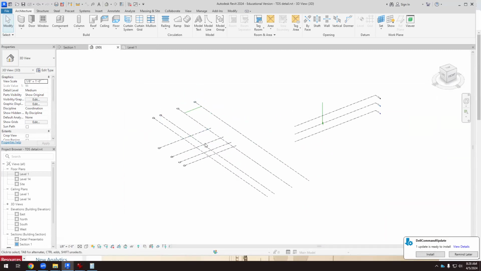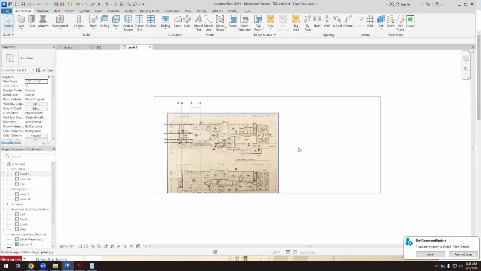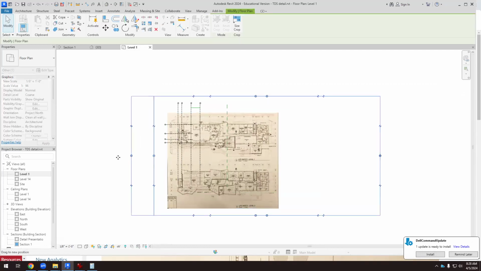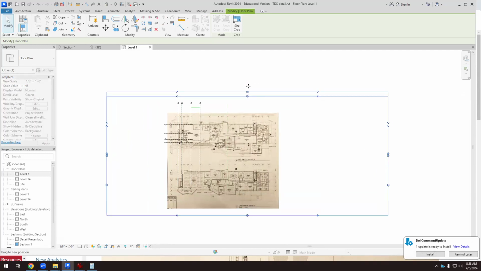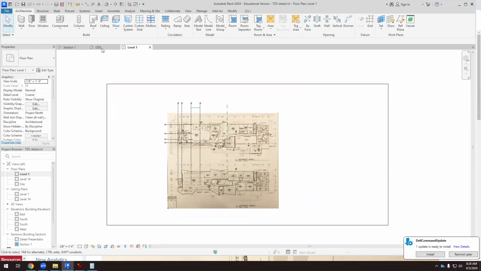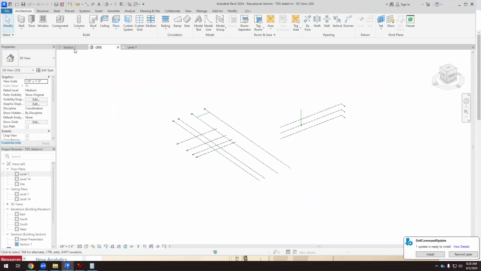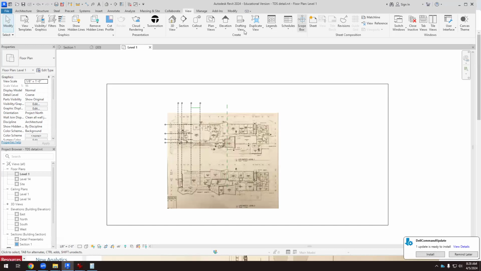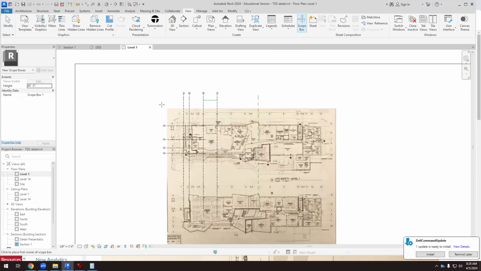To fix this, because we have the grid lines here and the levels there, how can we fix that? We can fix it with the scope box. Remember that when we have a scope box and we connect all the elements to the scope box, the file looks nicer. We don't have these levels here and grid lines there. So let's go to view, scope box, not section box, the scope box. Let's make the scope box like this.